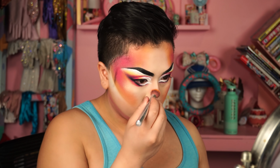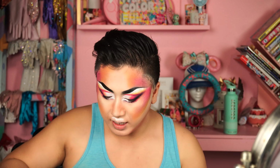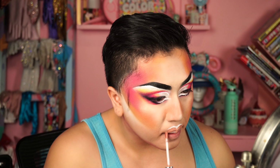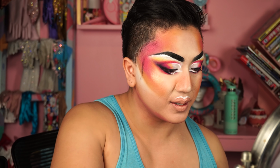Okay, looks like we're going in with a nude lip. A nude lip. Does that look okay? Nude lips are so scary. Nude lips are terrifying. I hate nude lips. Am I nude? Okay, now we're gonna take a brown and a smaller brush and we're going to define the edges. This is like fucking rocket science.